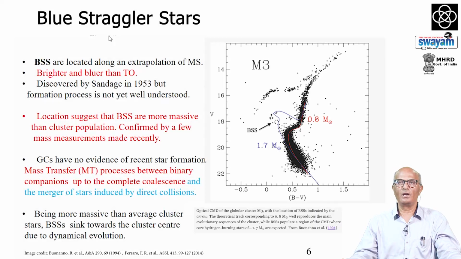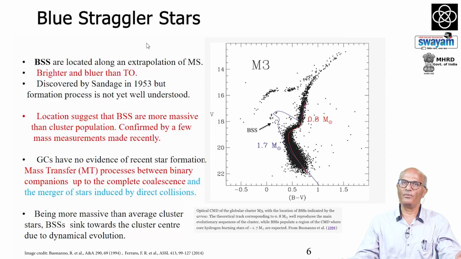In the next few slides, I am trying to explain that if we have precise photometry and membership of the stars well established using kinematic properties like proper motion and radial velocity, then we can see that there are certain parts of the HR diagram of star clusters which normal stellar evolution theory is not able to explain.